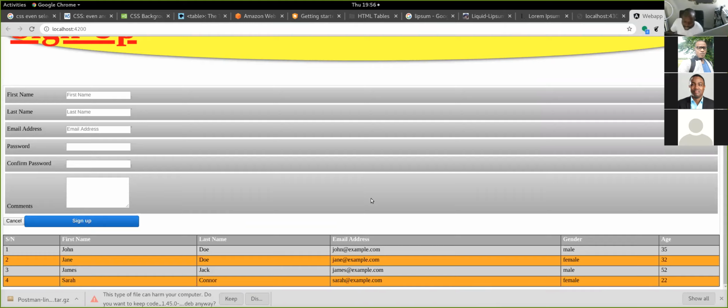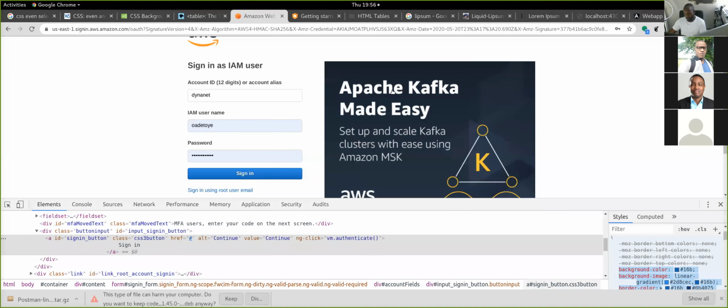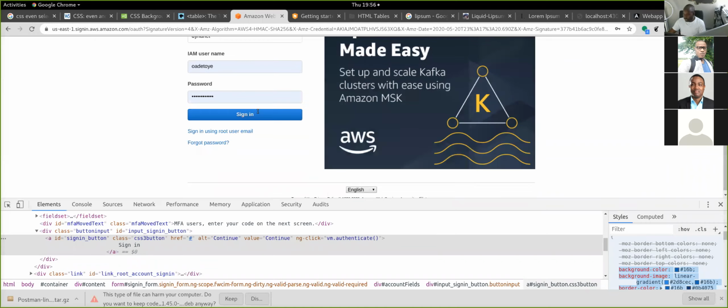Mine is a little too short, and I got more going on with mine because I have that nice shadow thing going. But look at my button. So that's CSS, and that's how you can find, if you see something you like, you can borrow it. There's no laws against it. You're not infringing on any copyright or anything. There's no copyright on web markup. There's copyright on content.